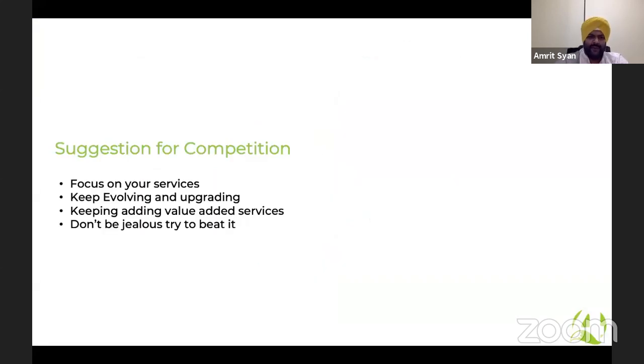Suggestions for competition. Focus on your service, guys. Whatever the competition is doing, you have to keep a focus on what you are delivering. We had a competition where we were ranking second in a big company, where the competitor was like, "हम ये भी देंगे सर, हम ये भी देंगे." But why did we get the contract? The reason is we said, sir, हम ये देंगे, लेकिन we make sure we do this in this time, in this manner, and in this perfect way only.